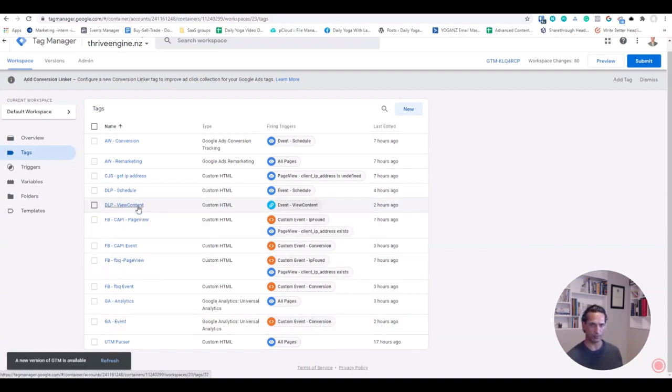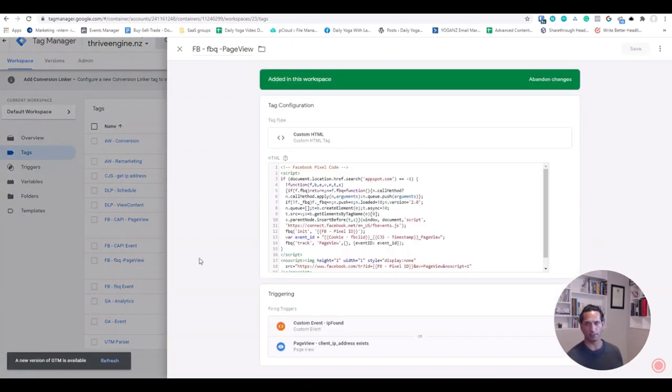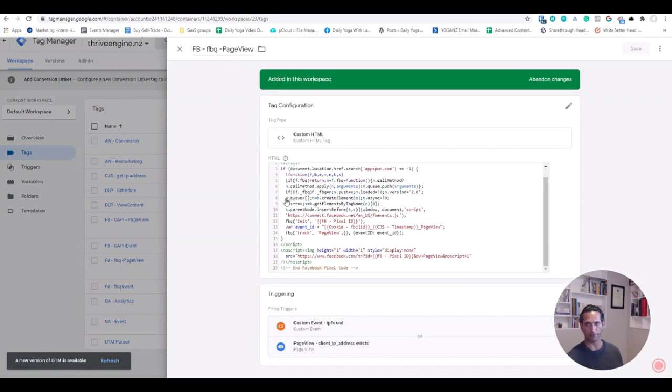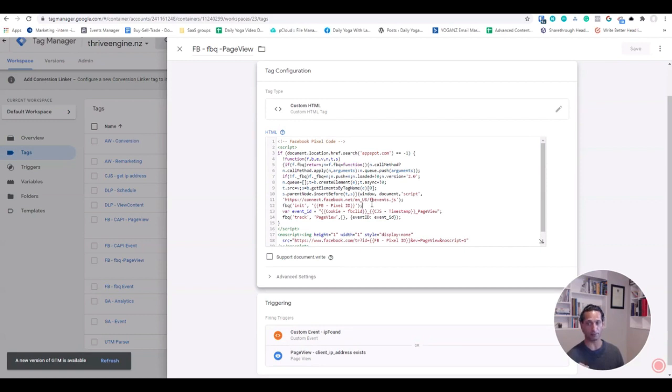Now the actual basic pixel page view, so when the page first loads, as usual, it will try and fire off the Facebook pixel. Same thing with Google Analytics. They'll both try and load at the very beginning. And you need that to happen because you need the Facebook browser pixel library to load in order to be able to do the other things, like extracting the information that the Facebook pixel does, so it can automatically send that back to Facebook, to the Facebook ads platform.